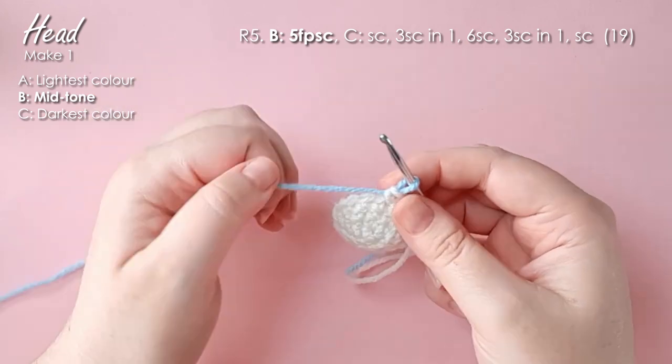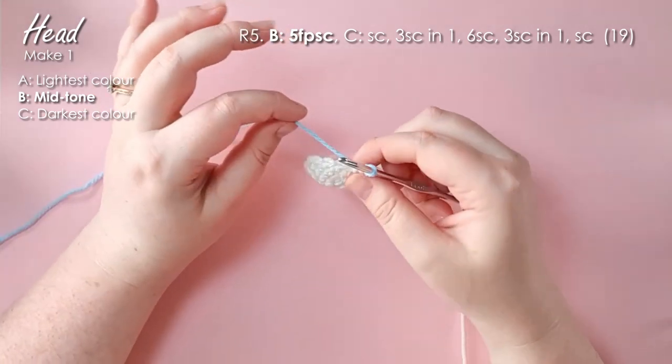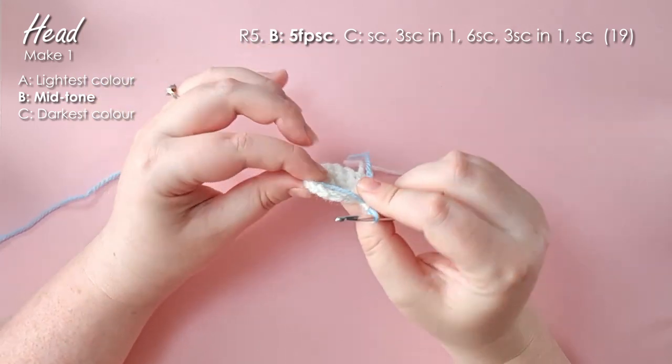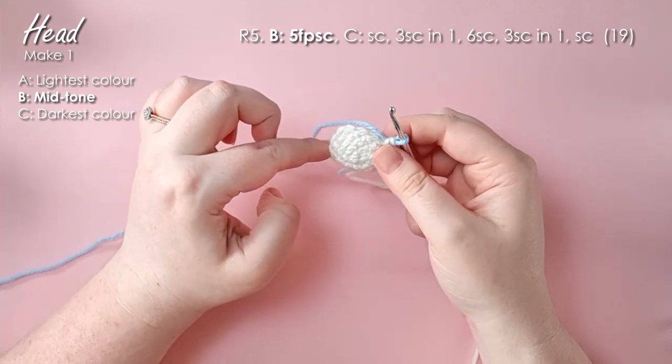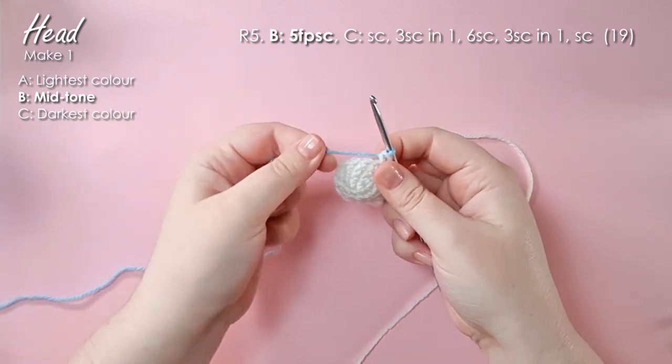Now for this pattern, because we are changing colors quite a bit, particularly in this head and body, I am not going to be cutting off my yarn with every color change. Instead, I'm just going to either pull it across the work to where I need the next color change to be, or carry it under for some of the longer stretches as well. So without trimming off our white, we are going to start working in our light blue.